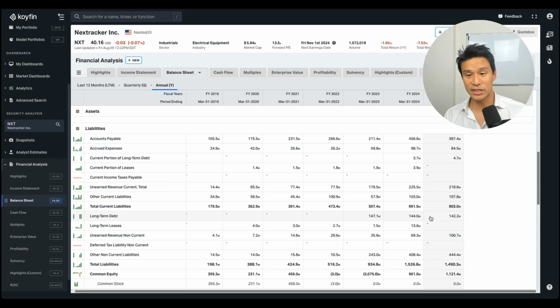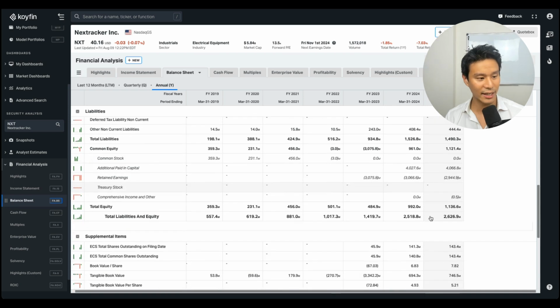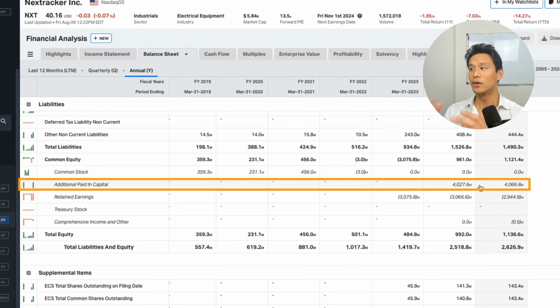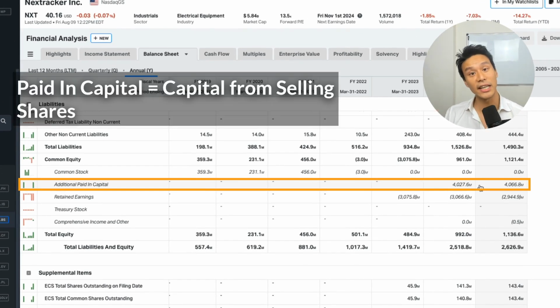is coming from. So debt is the money that comes from borrowing. So either a bank loan or selling to a debt investor. But I can also look in the equity side to see if it's raised any money from selling stock. So that's the additional paid in capital. What that represents is a company selling its shares in order to raise capital.